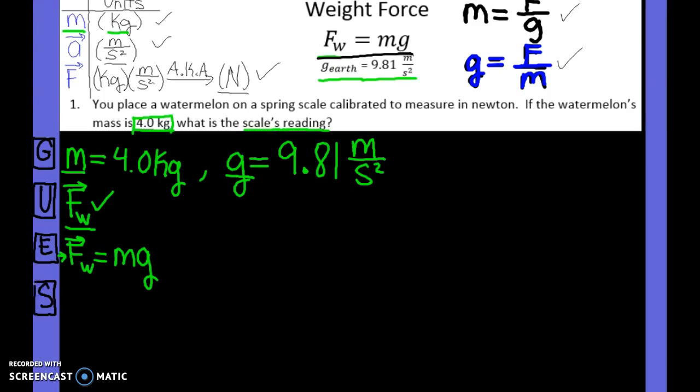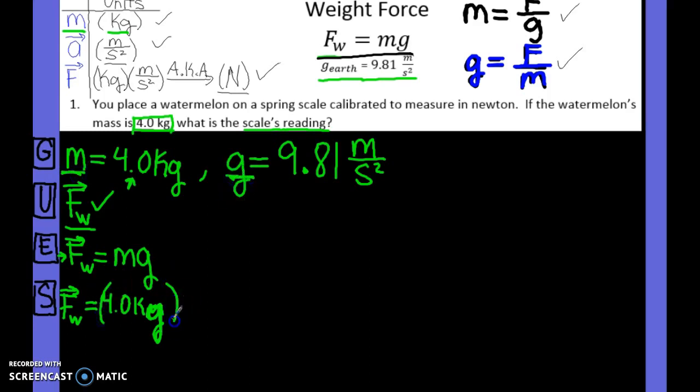All you have to do is write every symbol unless it's represented by a number. Force is not represented by a number because that's what we're looking for. We have an M, which is right here. If you didn't write the M, you wouldn't even know what the 4.0 means, which is why it's so important that you write it down.